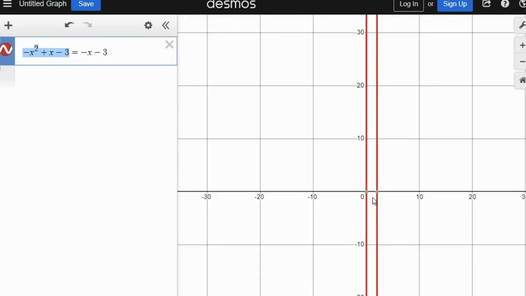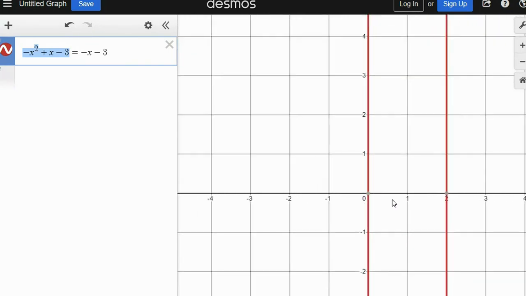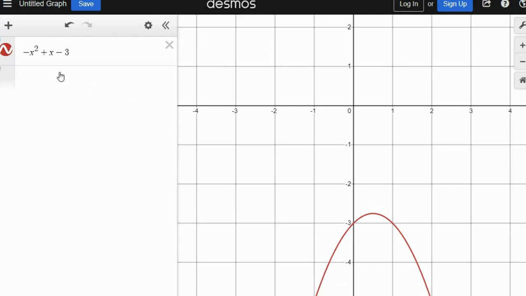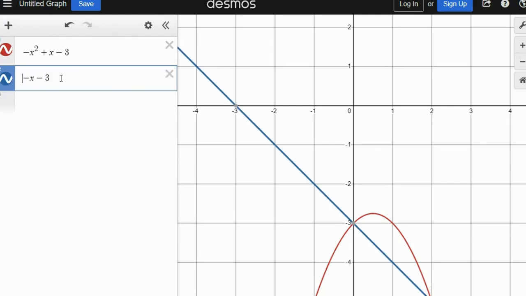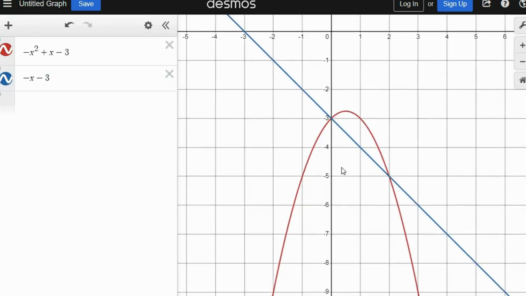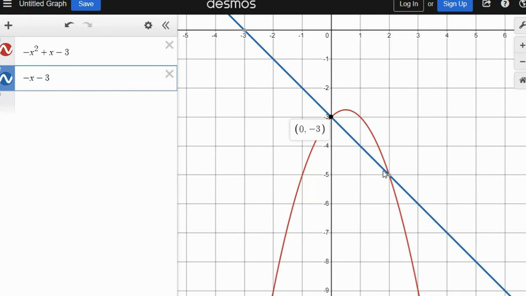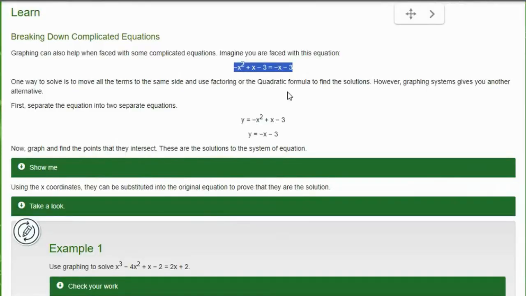What's the problem here? The problem is we need to set this up like a system of equations. That's just one equation. I should take one of these equations and put it on a different line. Look, now if I just leave the first one, it is a parabola. Here's the second one. I'll take off that equals. There's the line. So I have to take the first equation and put it on one line and the second equation on a different line. And now it graphs a parabola and a line, and I can see the solutions at 0, negative 3, and 2, negative 5. So that's a key point that you need to understand looking at a problem like that where it's all just one equation.